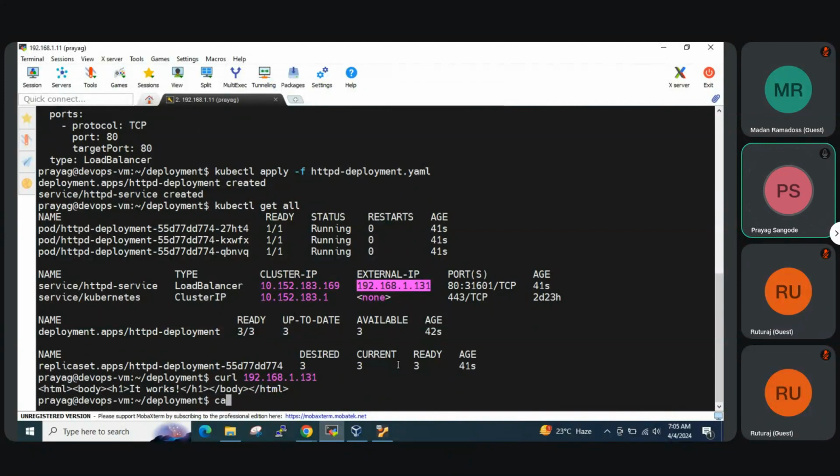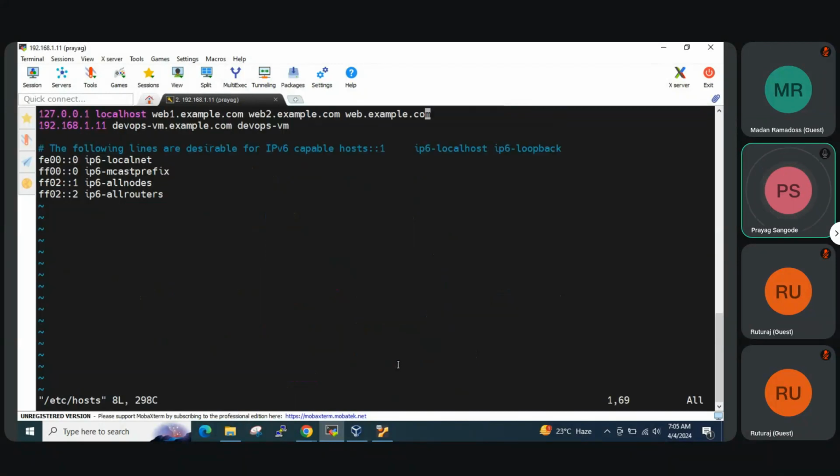One more thing we can do is sudo vim /etc/hosts and map it: 192.168.1.131 to web11.example.com, giving a different name.